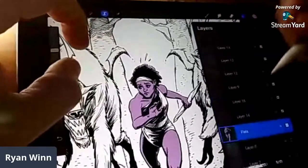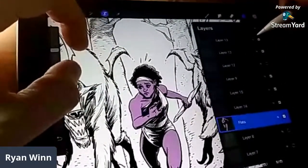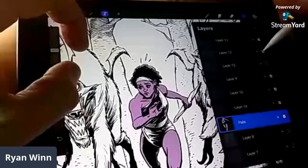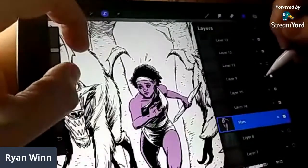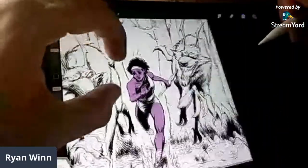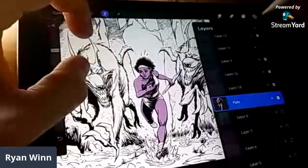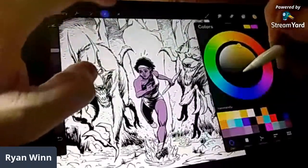And let's see. Sorry, I'm doing some brain work here. I've got to figure out how to make my layer work properly. There we go. Sorry. All right, so back to the business at hand. Now we're going to handle her garb.